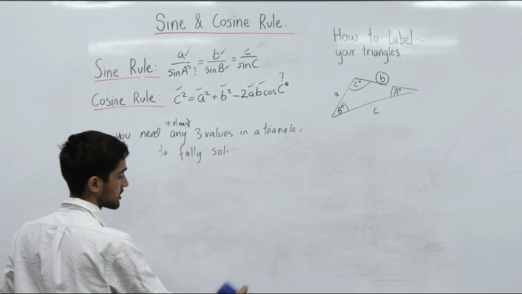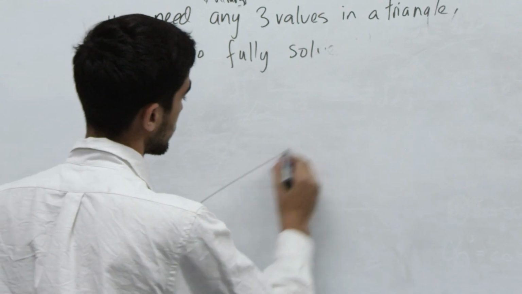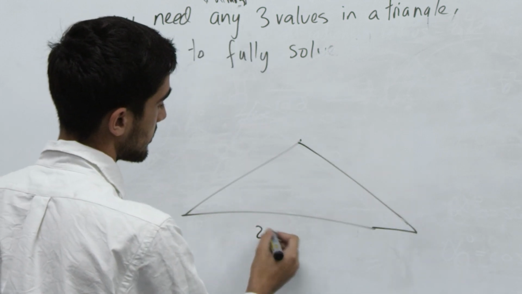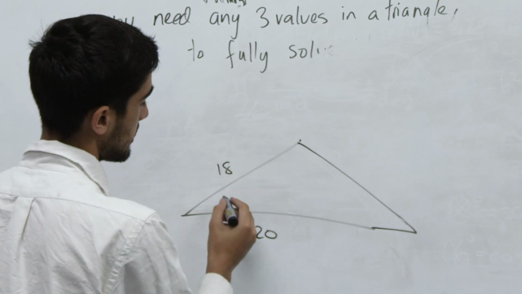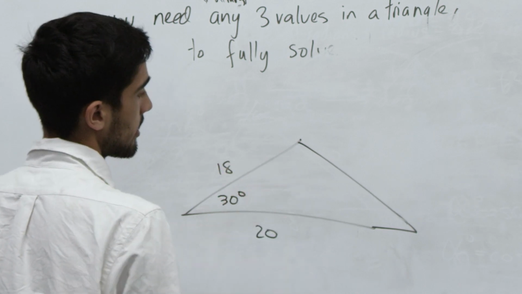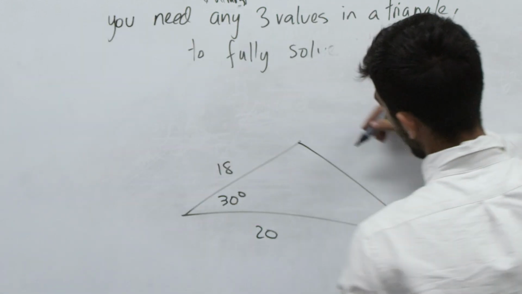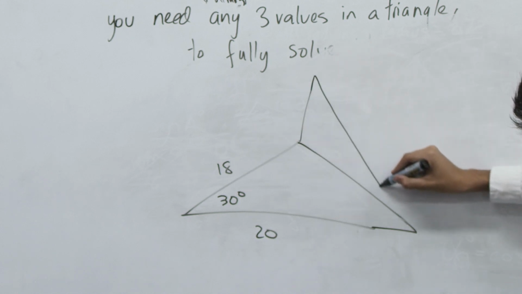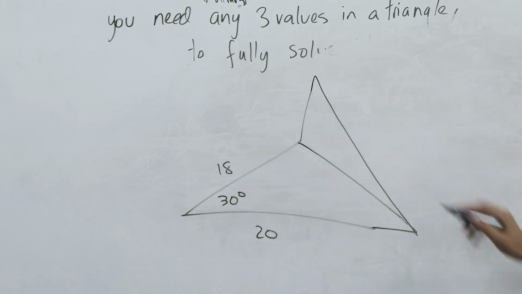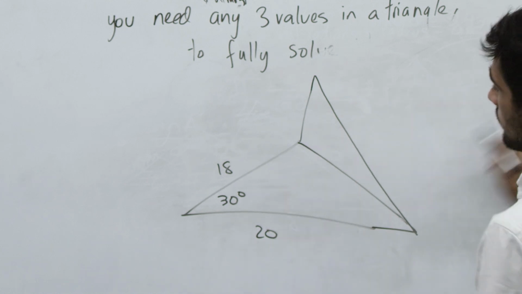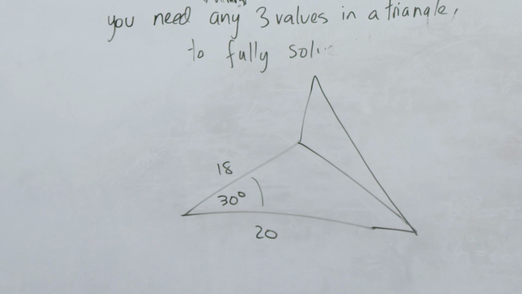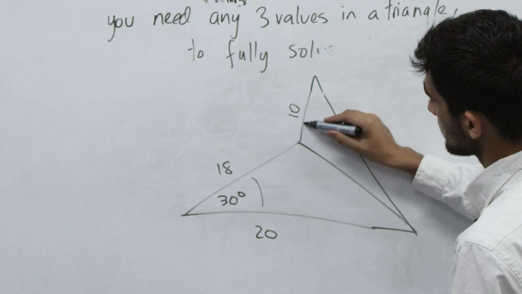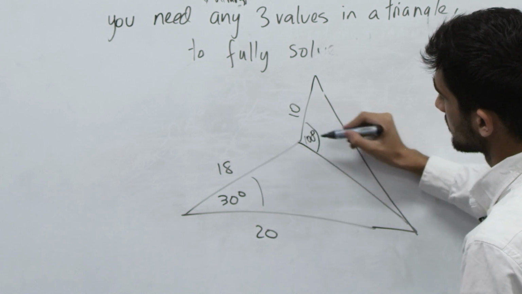But one challenge question I would recommend solving is, let's say we have a triangle like this. And this side length here is 20, and this side here is 18, and this angle here is 30 degrees. And then let's say attached to the side of this triangle is another triangle, like this. They're not symmetrical. And let's say this is the angle 30. That's that side. And let's say that this length here is 10. And this angle here is 100 degrees.